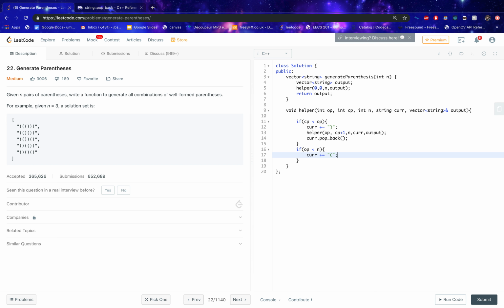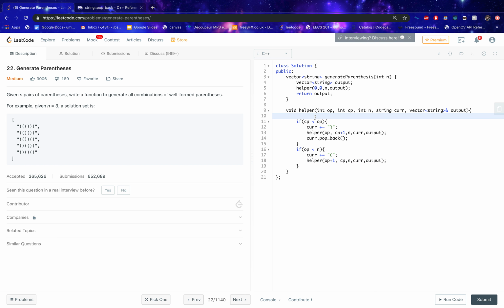So note that if the closing parenthesis is less than opening parenthesis and opening parenthesis is less than the total number, it will put on the closing parenthesis, throw it through the recursive loop, and the opening parenthesis, and throw it through this recursive loop. I guess we don't need the pop back. No, we don't. Got to get rid of those unnecessary functions.